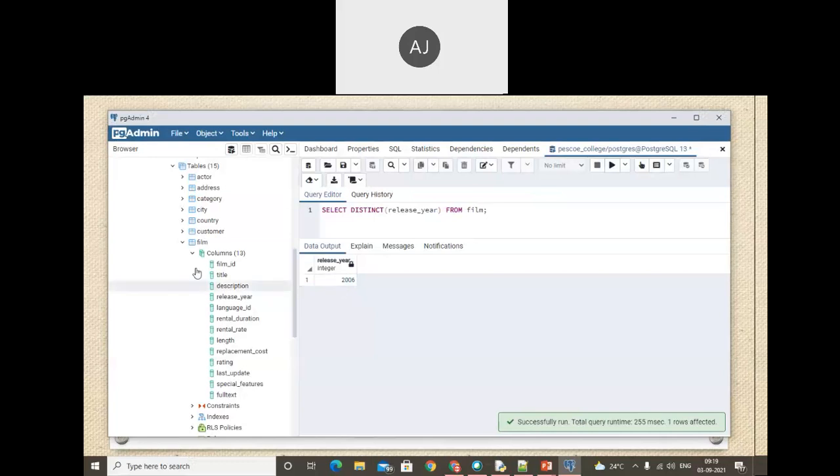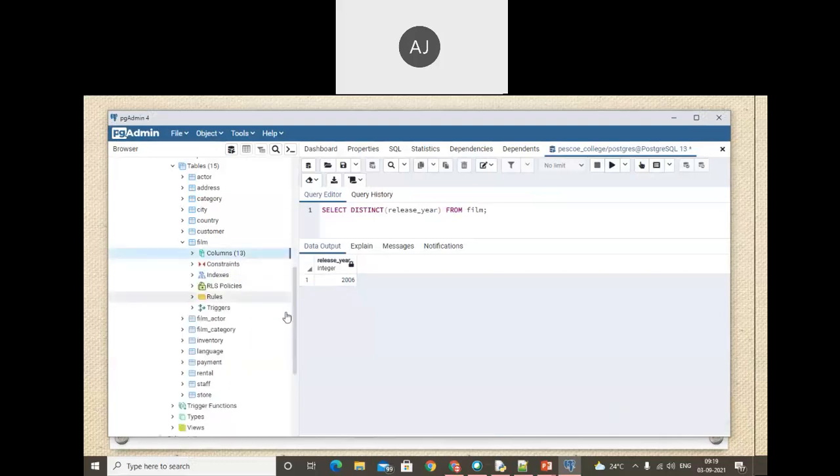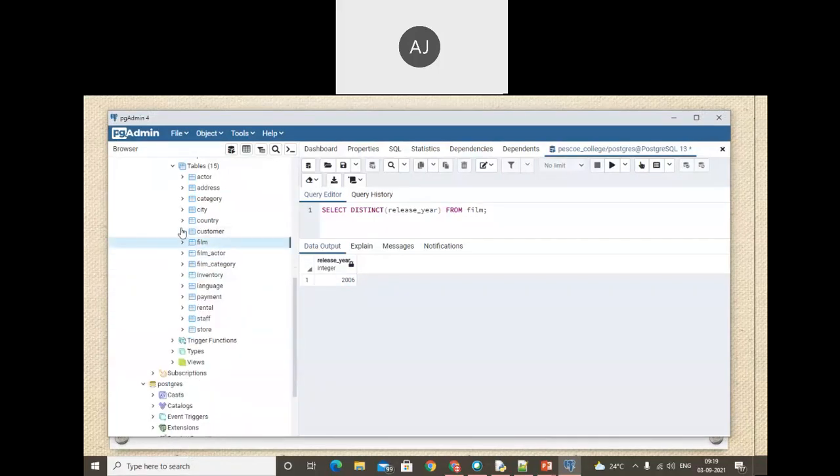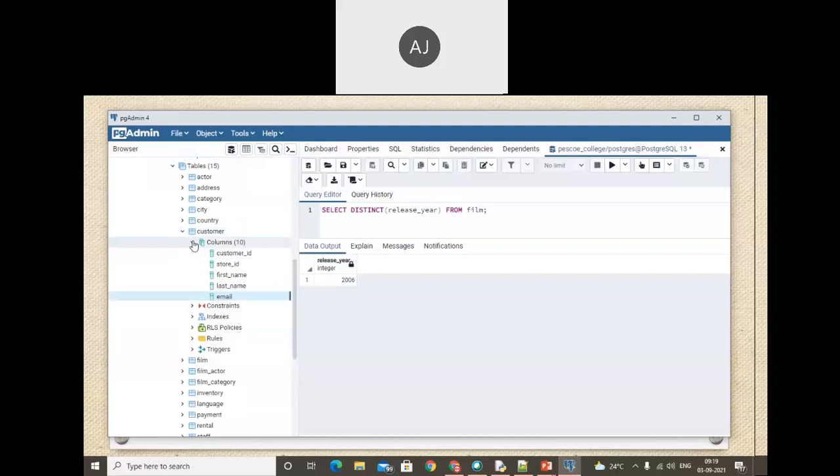Let's apply it on another thing so you will get a better idea. For example, here I want to apply it on the customer table's column. We can apply it on first name. First of all, we'll retrieve the first name. So first of all, what should we do?